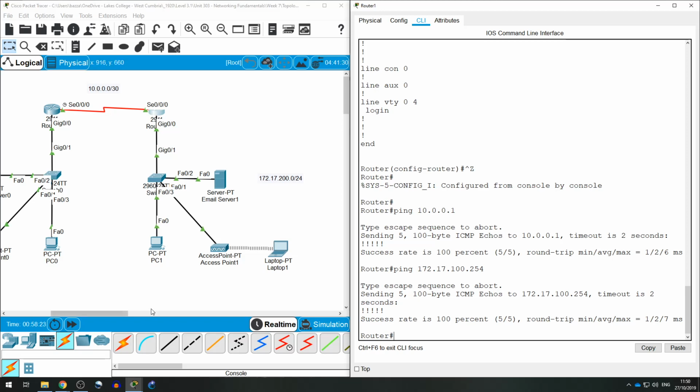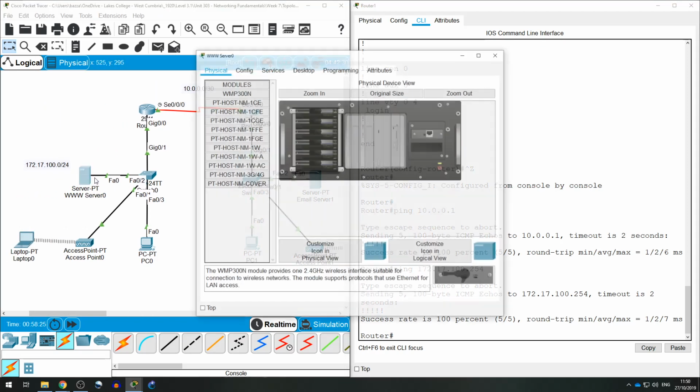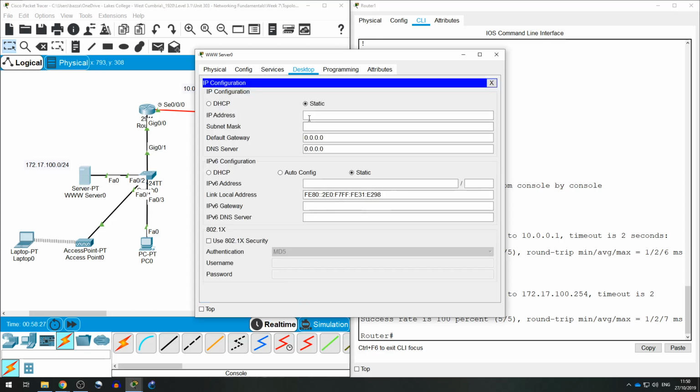Now I have configured this switch, so what I'm going to quickly do is give this a static IP address, 172.17.100.1, because I've used 254 here, I can use 1 here. See how it's automatically given an IP address like that, but we don't want that. We want that again based off of the CIDR. So we've got these 8 bits here for IP addresses.